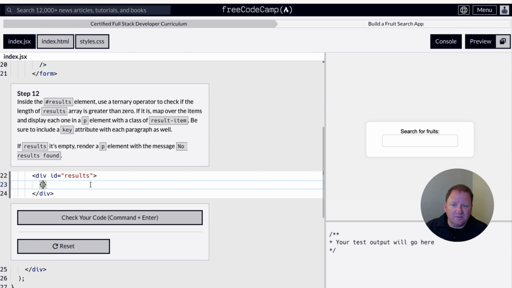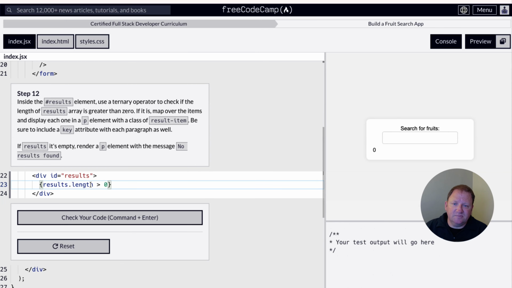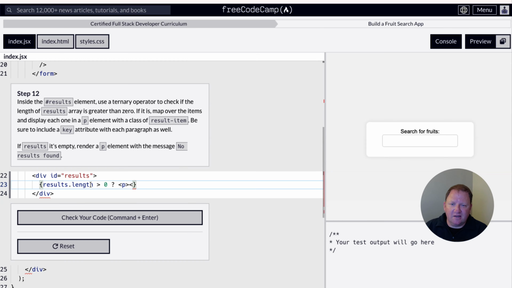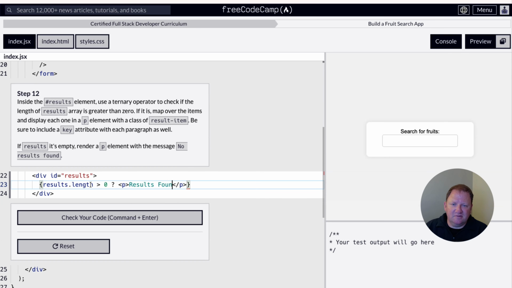We want to check the results length. Okay. We want to make sure that if it's greater than 0, then we want to go ahead and display the list. Eventually, when we want to map through it, right? And for this right now, I'm just going to put a simple paragraph tag, and if we can trigger this to display, we'll say results found.